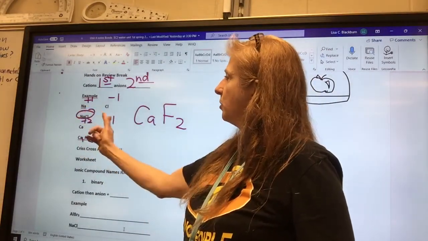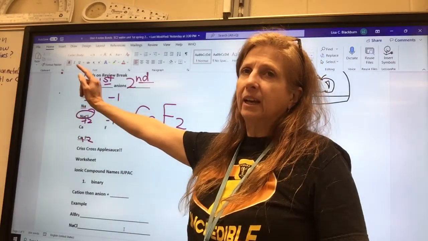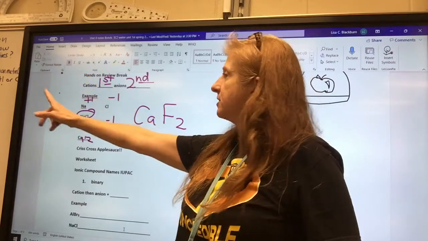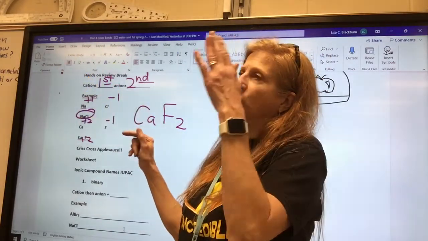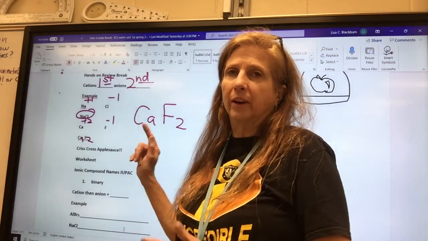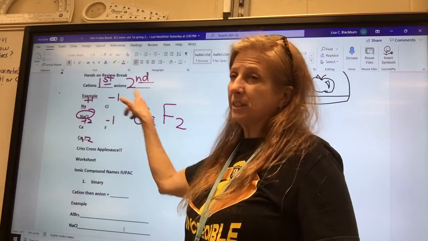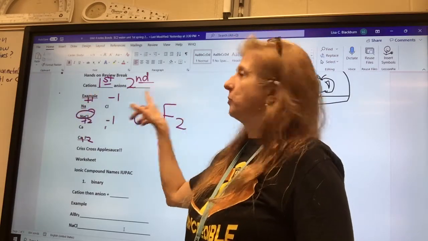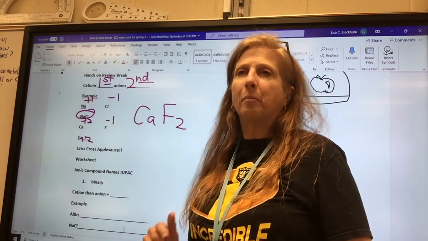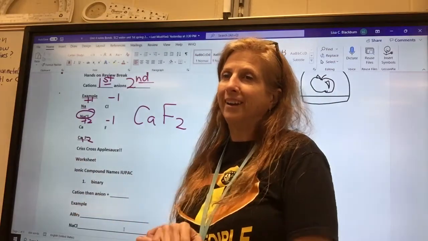And we start with sodium chloride. Sodium is in the first family, so it has one electron it wants to get rid of. And so it gives it to chlorine, because chlorine is in the halogen family, the one that wants to get one electron. So it pushes it over, and then opposites attract, and also the math has to work out. And 1 minus 1 is 0. The answer to all of our problems needs to be 0 this time. That's easy, right? Easy math.